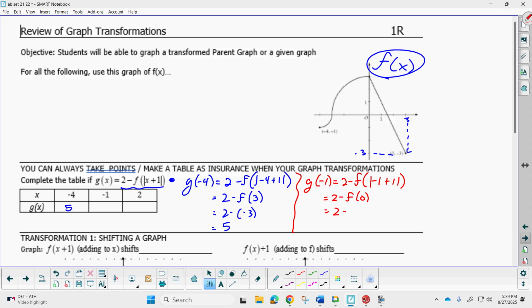All right. So if I put -1 into g for x, I get f at 0. f at 0 is 3, and 2 minus 3 is -1. Hopefully that went well. If not, check and talk with your math amigos. Figure out whether you made a mistake. Now try the last one, g at 2.